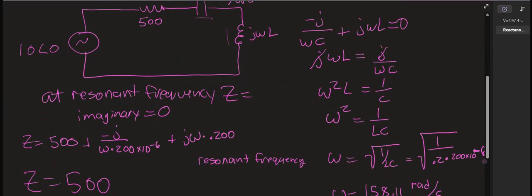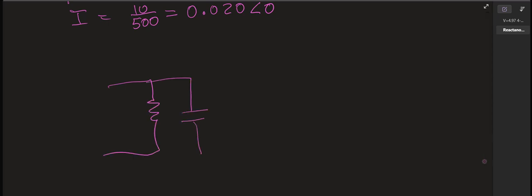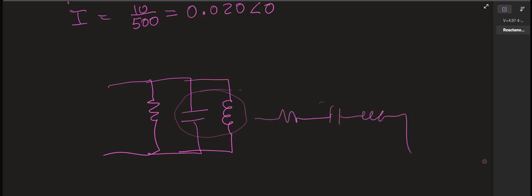Yeah, and that makes sense, because if we had parallel, they cancel each other out in their effects. The imaginary part is supposed to be equal to 0. So this part is open, so it would just be sinking through the resistance. And if they're in series, they also cancel each other out, and that makes this like a short circuit. Okay. Cool.